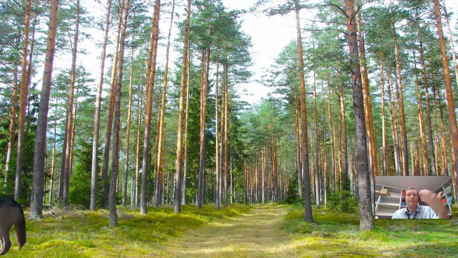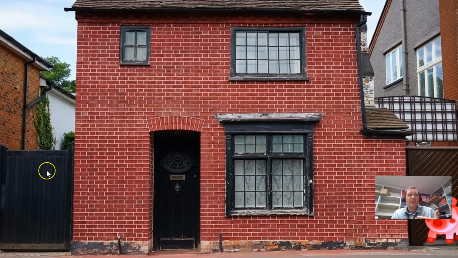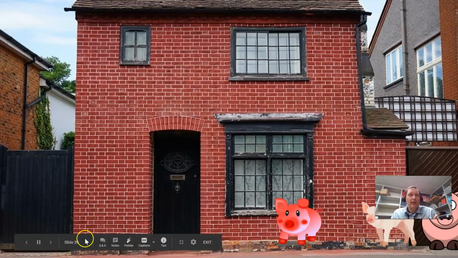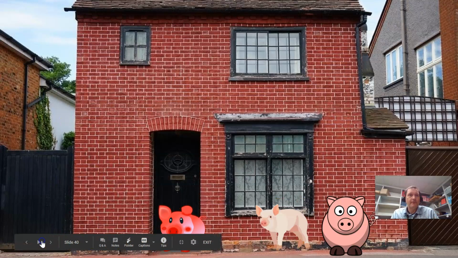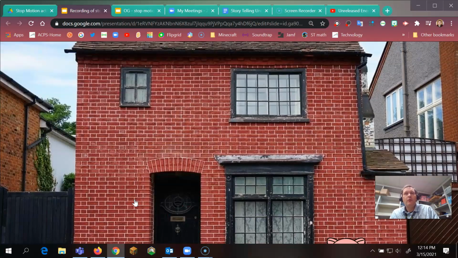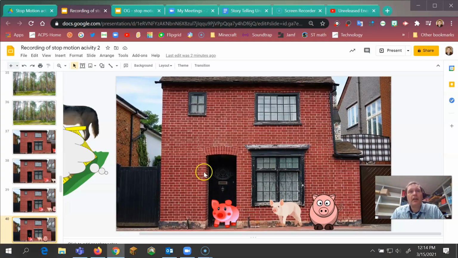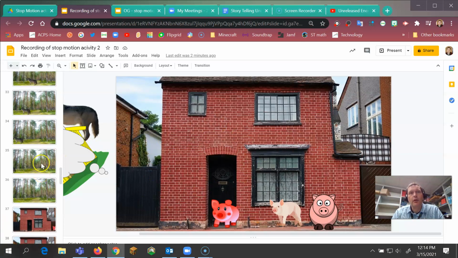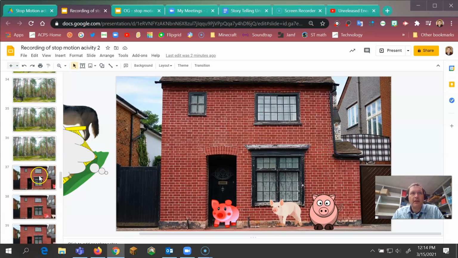When you want to stop your slideshow, you can simply wiggle your mouse around and wake up that menu at the bottom, or you can hit that ESC key on your keyboard, the top left one, and it will just escape and bring you back to your stage and your thumbnails to add some more if you need to add some more before you test it again. All right, have fun presenting your movie.